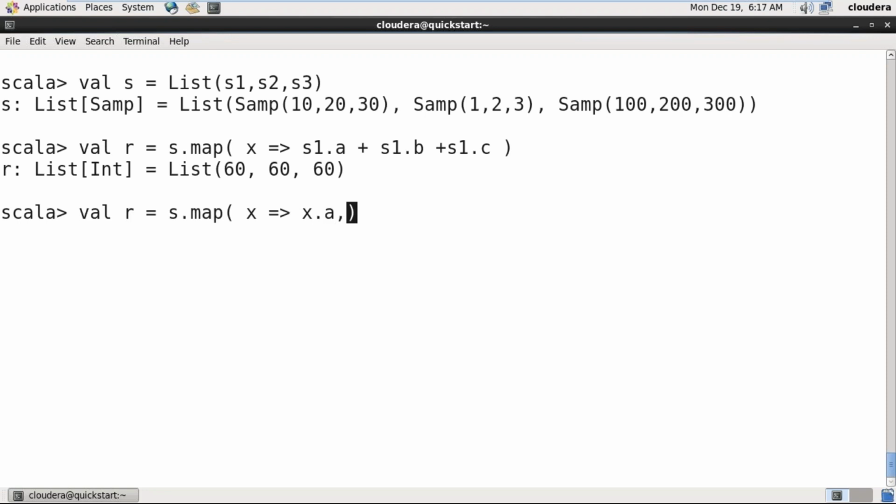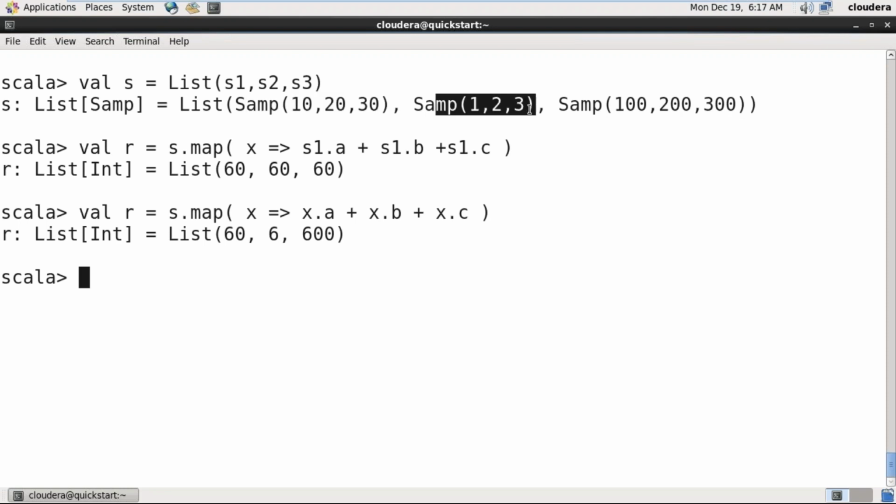Let's say x.a, not s1, because each element we assigned as x, right? x.a plus x.b plus x.c. This is correct. Now we check: from the first, that is 60, from the second, that is 6, and from the third, that is 600. In this way, by using field names, you can access it.